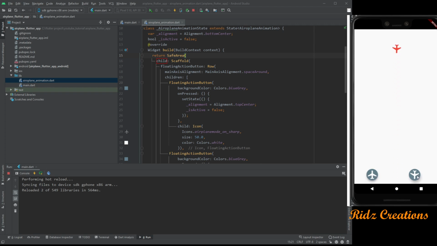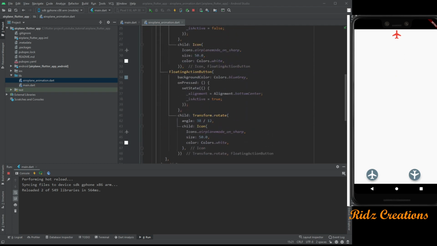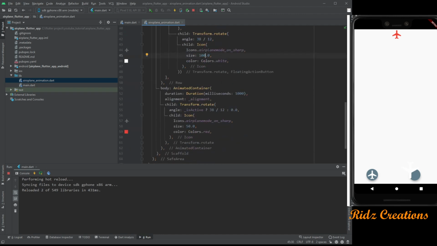This is what you actually want to create. If I create the size 100, actually here not. Looking cool, really cool effect.